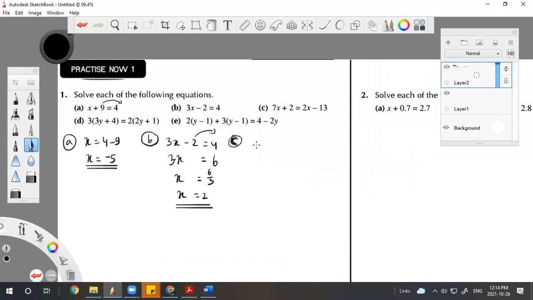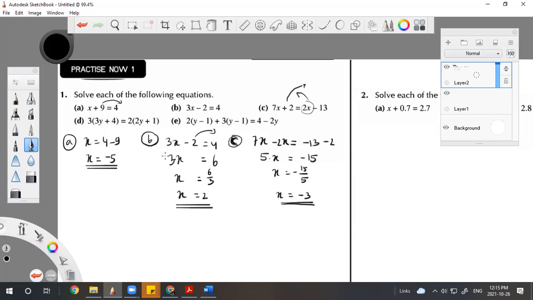Okay. So how do you do this? We have equal sign here. You put the 2x to the left side, becomes 7x stays minus 2x, right? And then the negative 13 stays, and you move the 2 to the right side, minus 2, right? So what is 7 minus 2? 5x equals negative 13 minus 2, negative 15, right? So x will be negative 15 over 5. So x is supposed to be negative 3.